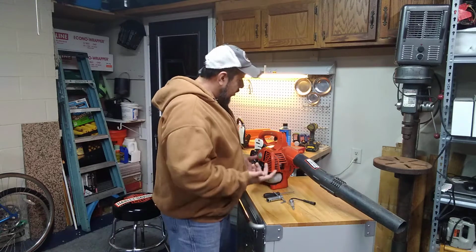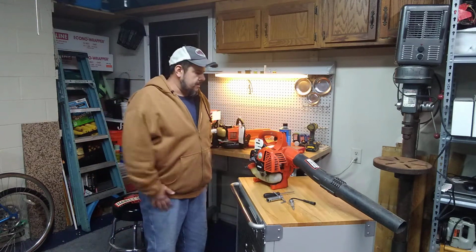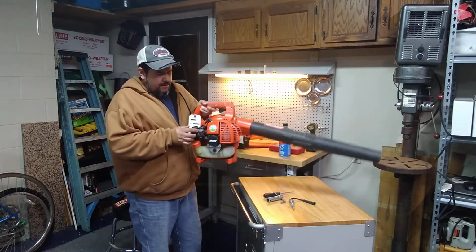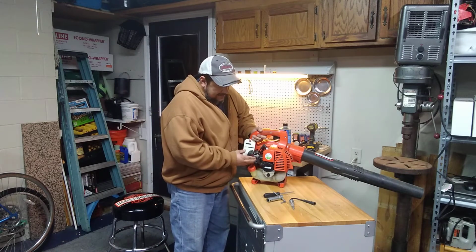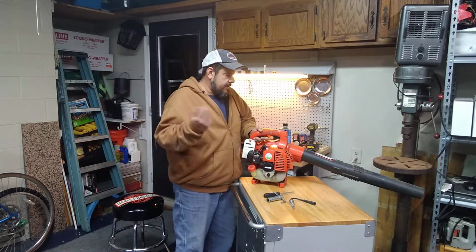So I said, since the coil runs and now we have gas, the only thing we need is air, and obviously I'm breathing, so I'm going to give it a shot. I'm just going to pull up the choke on this side here. I'm going to pump the primer, this little primer bulb here. It's what holds gas in it. Let's see if we can get it to run.